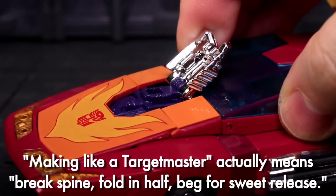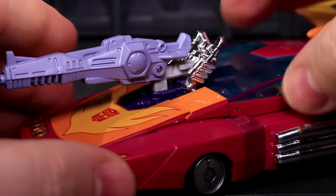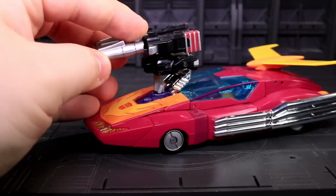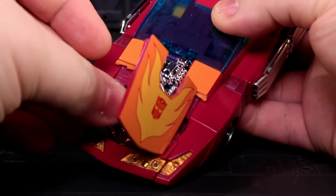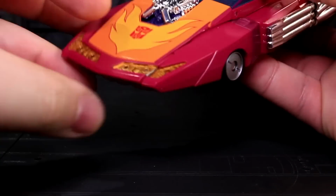This looks terrible, just like on the G1 toy. Sadly, the Hasbro Masterpiece Target Master that came with domestic Rodimus way back can't fit in there. You can balance him in there, but don't touch him. By the way, you can open up the hood and stick MP10's Matrix of Leadership in there, as an engine, I guess. I'm not sure if anybody is actually excited about this kind of feature anymore in 2016.